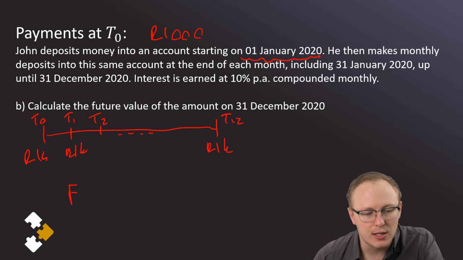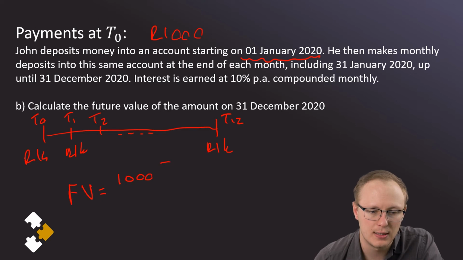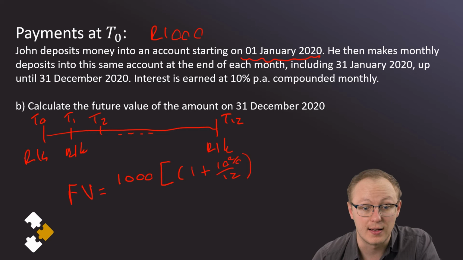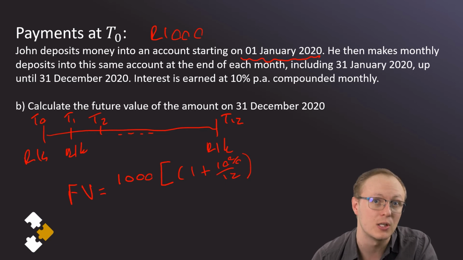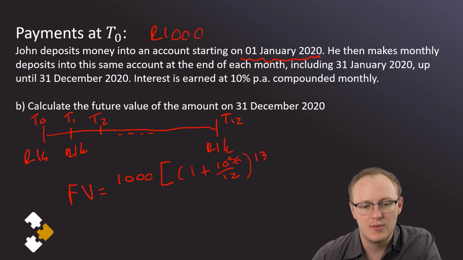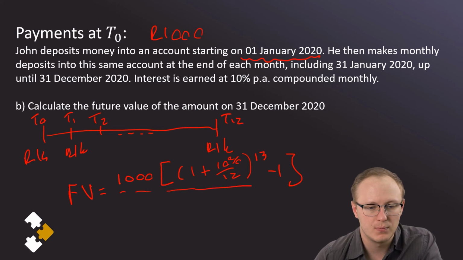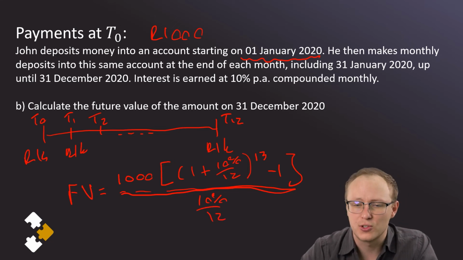So here, if we use our future value formula, our x is going to be the 1,000, right? And now we've got to go the 1 plus, and again, we're going to go 10% over 12. And then here, the n is the interesting thing, as I said, because it's going to usually be 12 for 12 periods, but we have a payment on T Nought, which means we just add 1 to the n. So this is then going to be 13 rather than 12, and then the rest is just substituting in. Okay, so then you get the 10% over 12. Life's good, you put it into your calculator and you can feel good about your achievement.